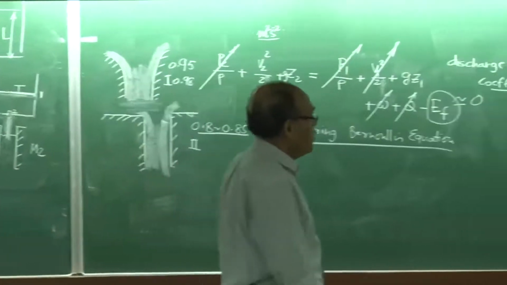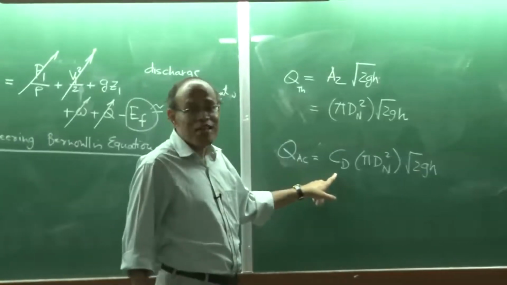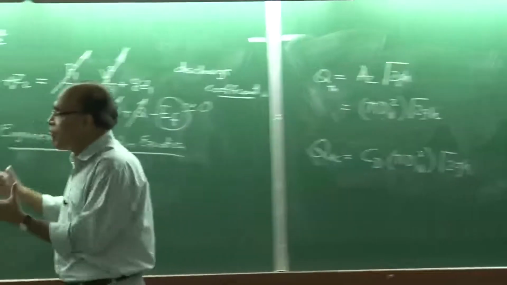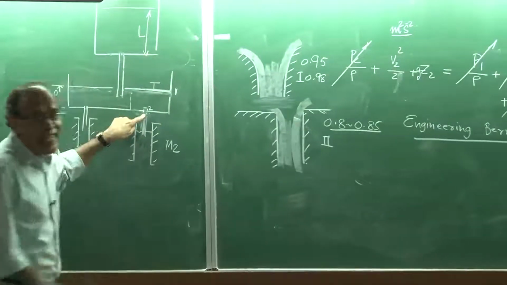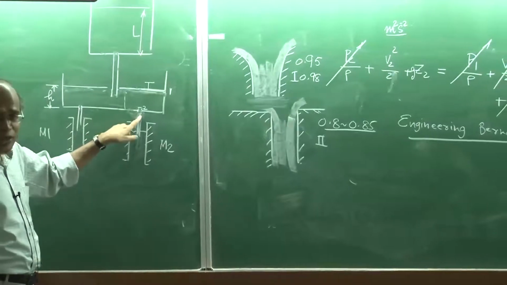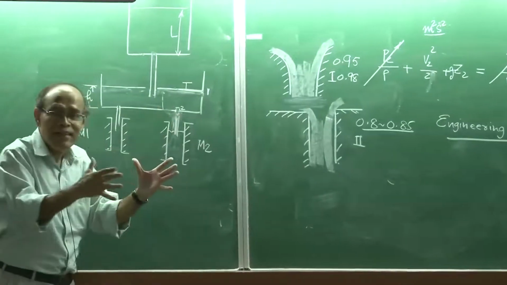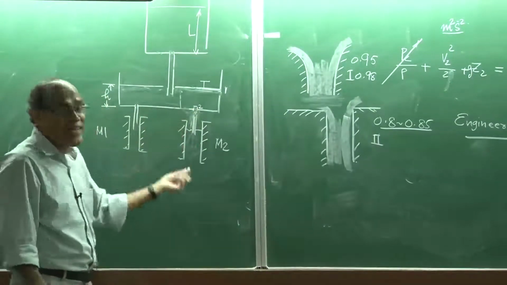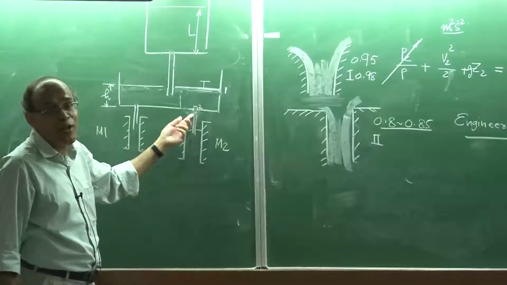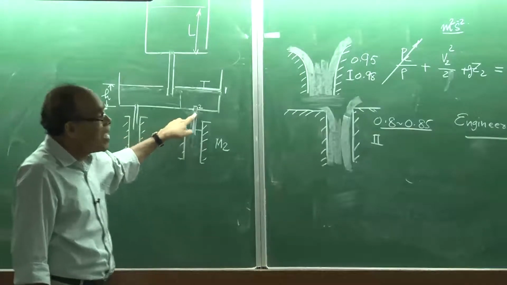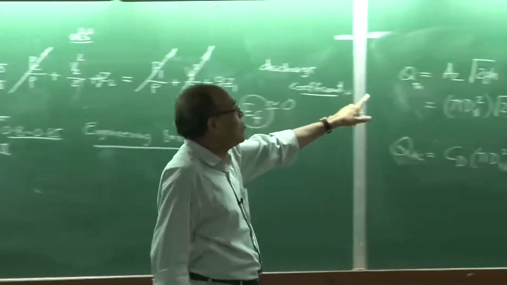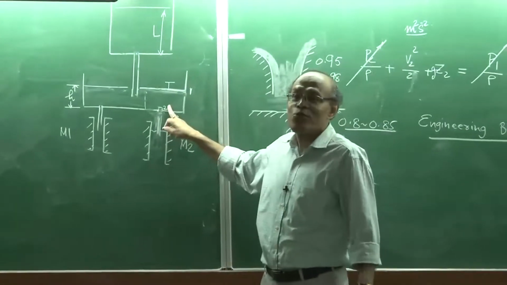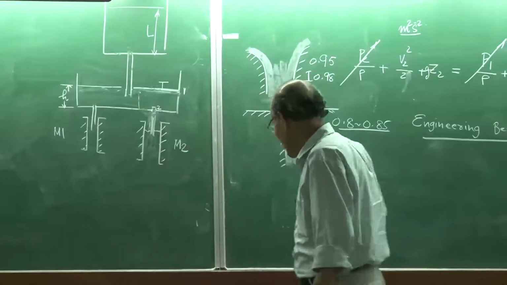So you can determine the discharge coefficient by taking the ratio of the two. That means you just apply a measuring device here, and then you can monitor if you know the density, or you can collect in a container whatever fluid is flowing out, measure it by noting the time, and you can find out the flow rate. So you can experimentally determine the flow rate, and you can theoretically always calculate the flow rate, and then you should be able to very easily determine the discharge coefficient of the nozzle that we are considering.